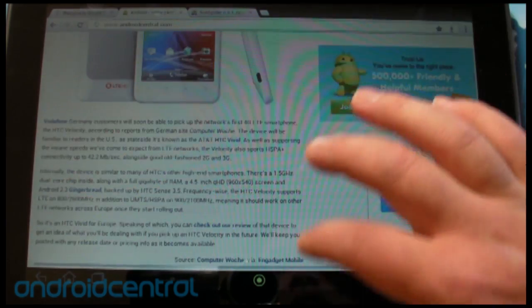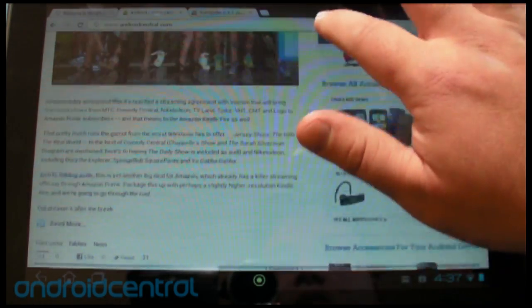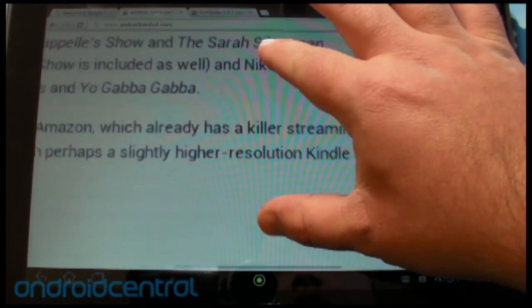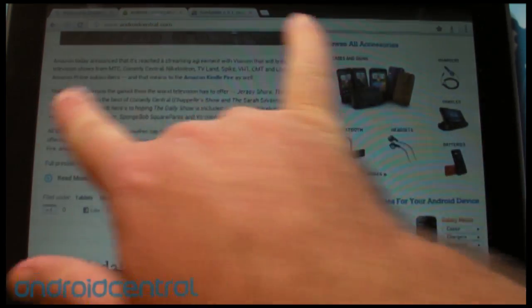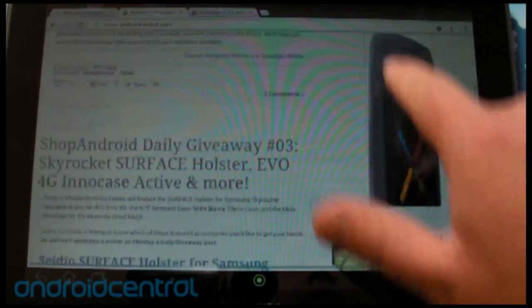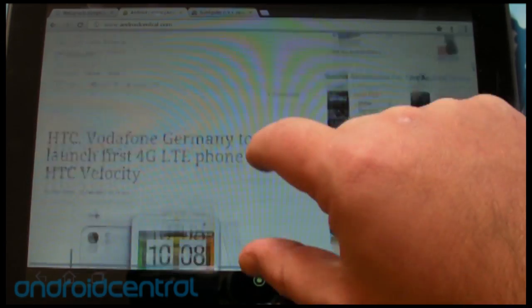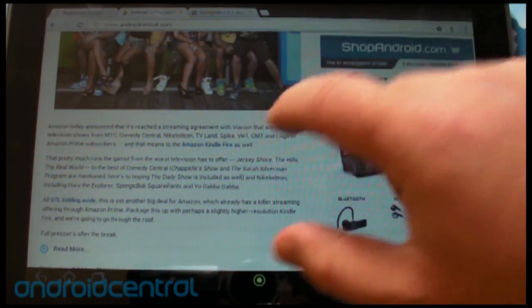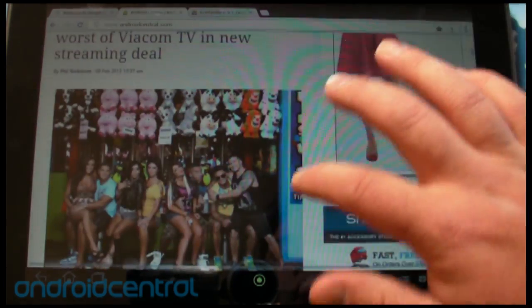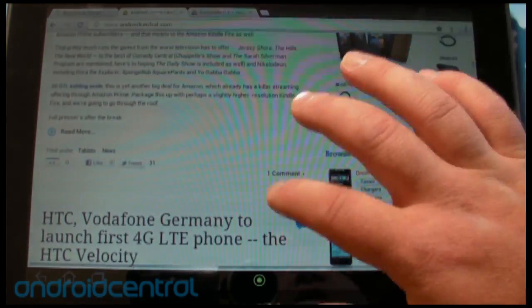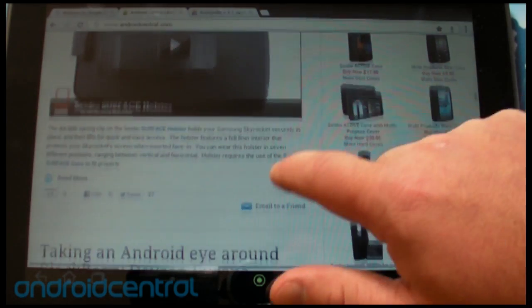Again, scrolling, nice and smooth. You can zoom out, you can zoom in. And you see it fits exactly to the width of the website, which is very nicely done. I kind of wish I could zoom out and get more of a bird's eye view, but as far as usefulness, that's a design thing. As far as actually reading the page, very, very simple to do.